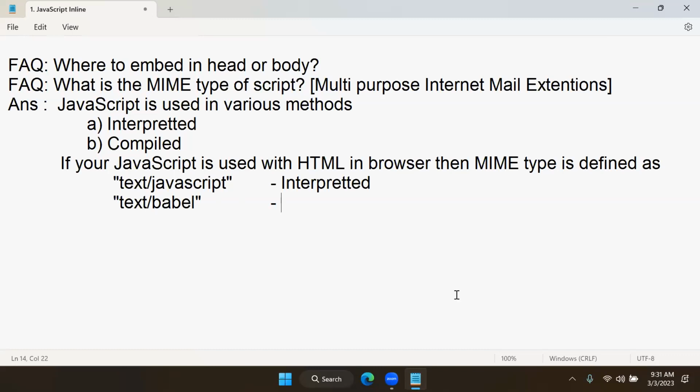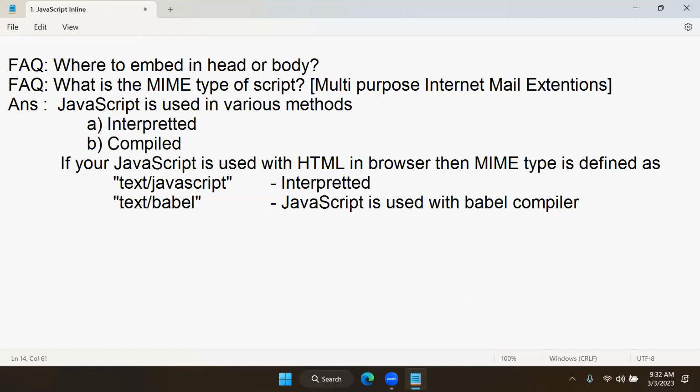That means this is when JavaScript is used with the Babel compiler. So when you are using JavaScript with other technologies like React and all, then that JavaScript needs to be processed by Babel. Then you have to mention the type as what? Babel. If you mention the type as JavaScript, it cannot recognize.